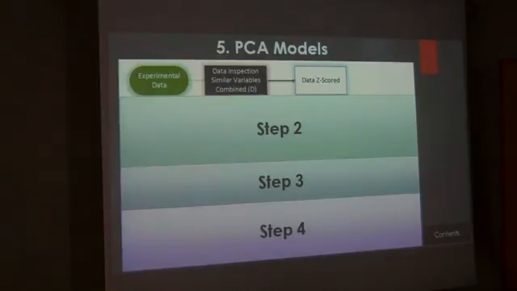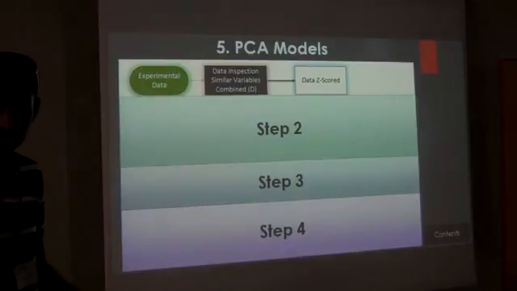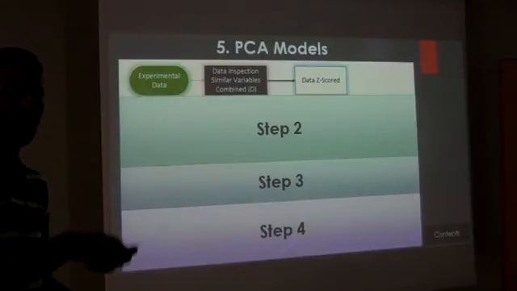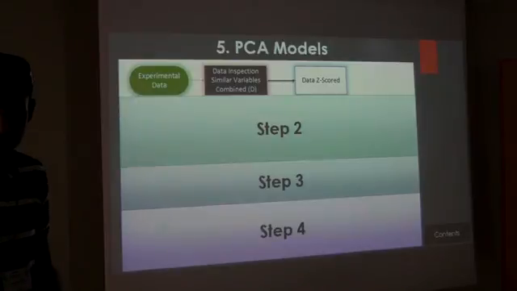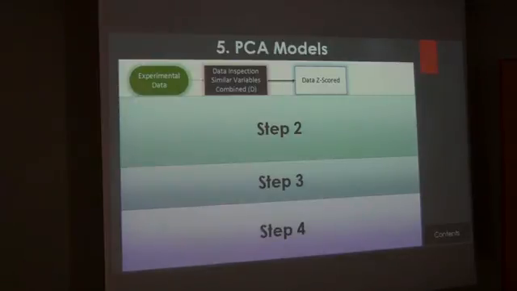If the units of data are hugely different, their scales are hugely different, then we z-scale the data. We basically scale the data, and that is a very simple process: you subtract the mean from every data element and divide it by its standard deviation. So that scales the data and brings it onto the same scale.